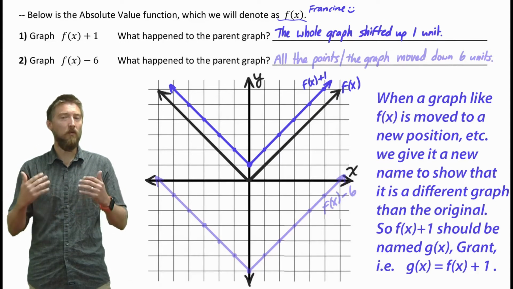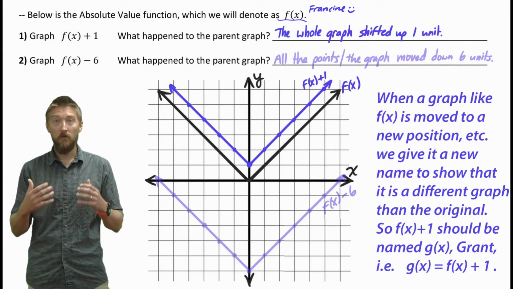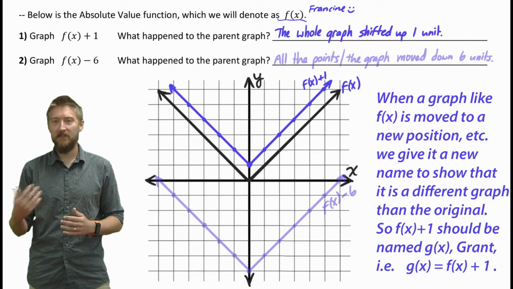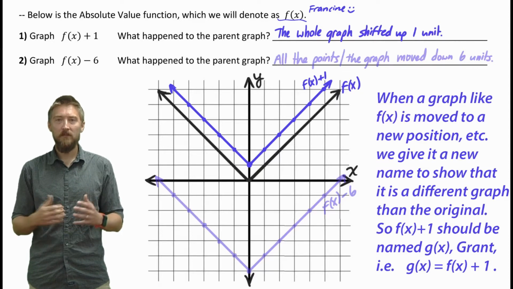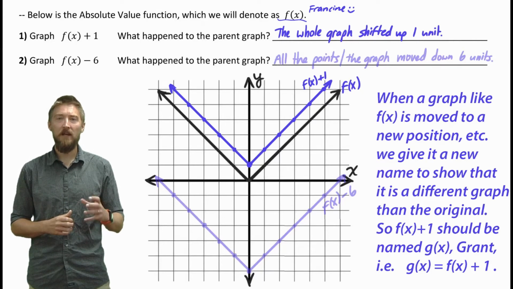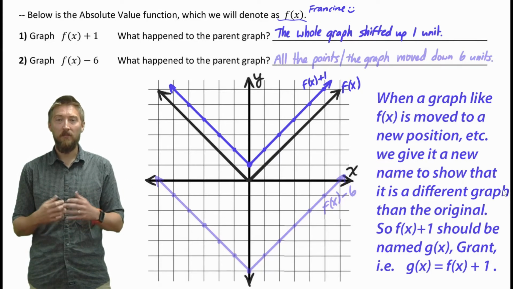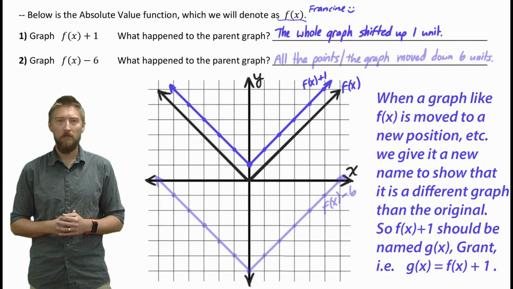So the heights will be 1 greater. Or you take the y values and you subtract 6 from them, which takes the whole graph and it moves it down. So when we discussed what functions are, that was all very important stuff. And now you can see how they start to connect together with the transformations and the movements.